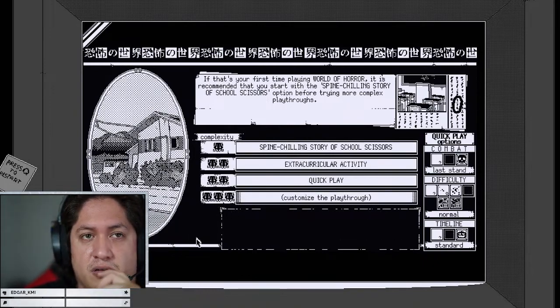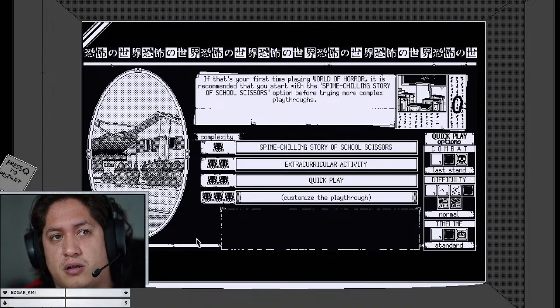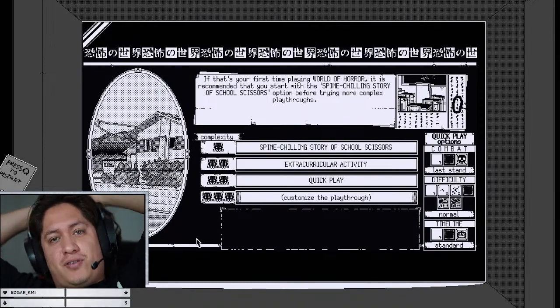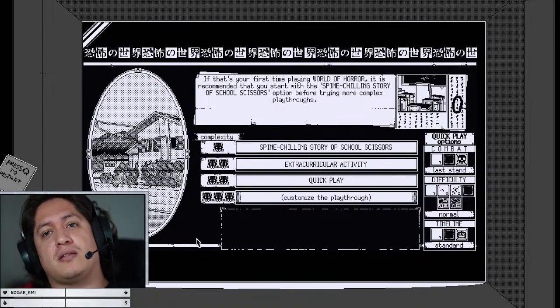This'll be it for us. I'll get on next time. I might have the other camera. I don't like that I have to move everything around to make this camera work.